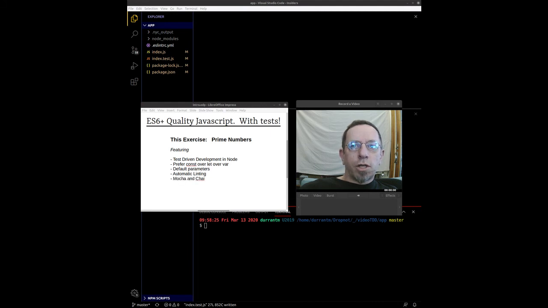We'll use Mocha for testing and Chai for expectations to drive our code with failing tests first. We'll use arrow functions as normal. We'll get an opportunity to do some refactoring. We'll get to use a while loop. And one of the requirements for this exercise is that we'll use recursion, just to make it a little bit more fun. So let's get started.